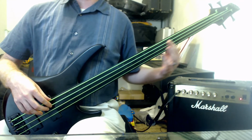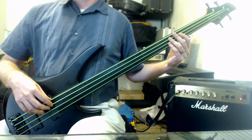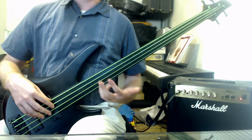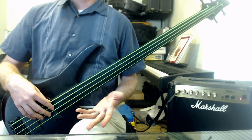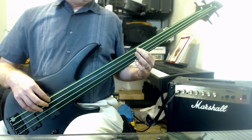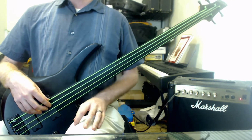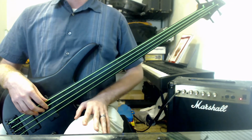Now, you can kind of follow the other strings with the rest of your finger, but then you get fret noise. So honestly, you really should get completely off of the string and hope you know the angle of your neck. Okay? So that's an option. You don't get much fret noise. You might get an open string in the middle, and you might lose track of where you are. So, potential downsides, but we might be able to ameliorate them a bit.